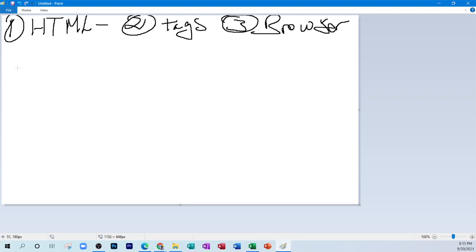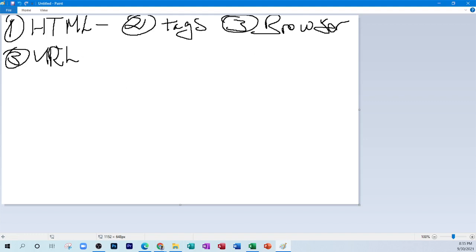Now, what is a URL? Uniform Resource Locator. Good. But what is it? Is the blue thingy that takes you to the website, web page. Anybody else? Anybody agree? Anybody disagree? The blue link, right?